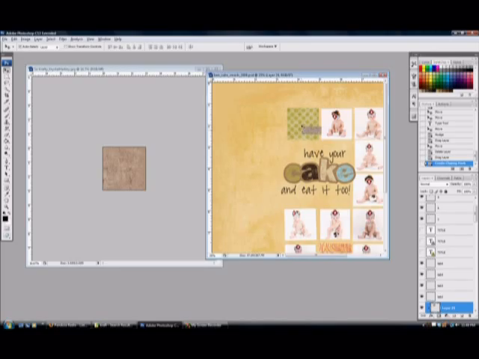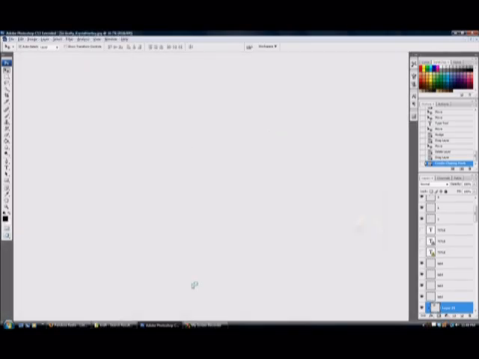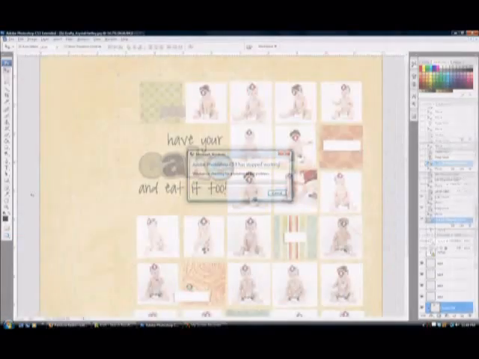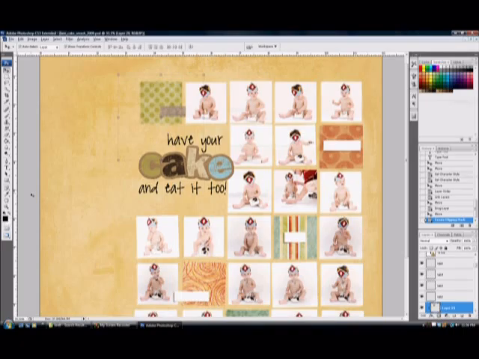And as you can see, it's not really defined. It kind of blends into the background here. So I'm going to change that up just a second here. Sorry about that. Let's keep going. So here you can see that my tag doesn't have a lot of definition from this paper behind it, and I want to change that.